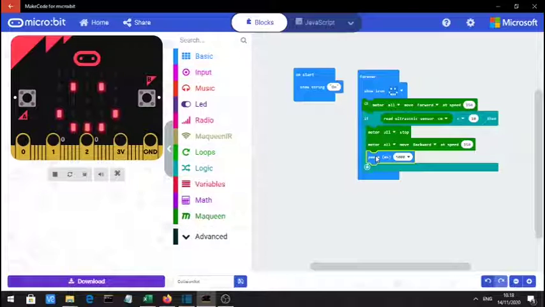Maybe we could use the buttons, or maybe we could use a remote radio controller in another microbit to have our microbits turn left or right, but us control that. There's all kinds of things that you can use the collision detecting sensor or the ultrasonic sensor for, once you've got this very powerful code right in the middle of it. So have a play around, and if you ever want to include collision detection in your future projects, you can use this video and this code to come back to.